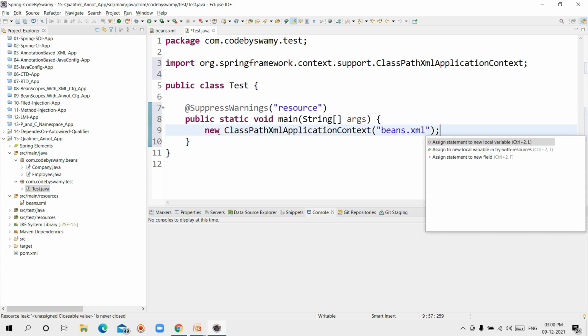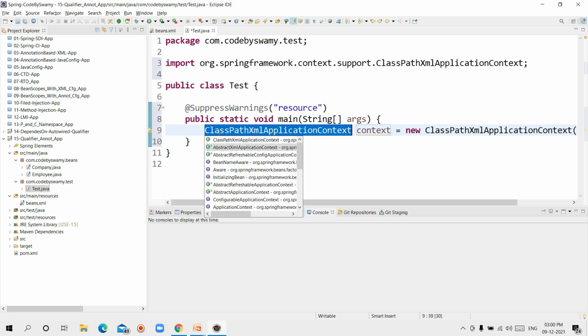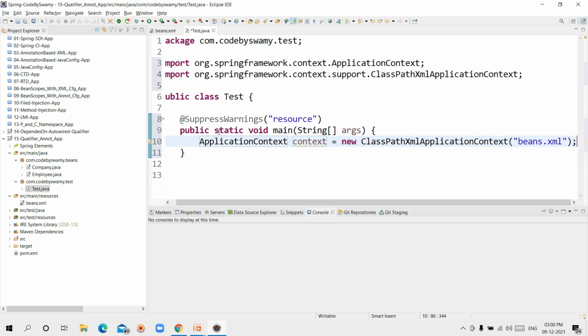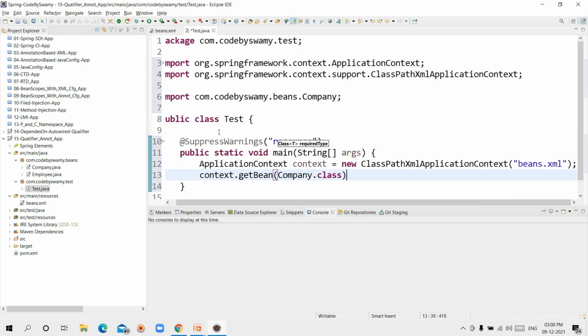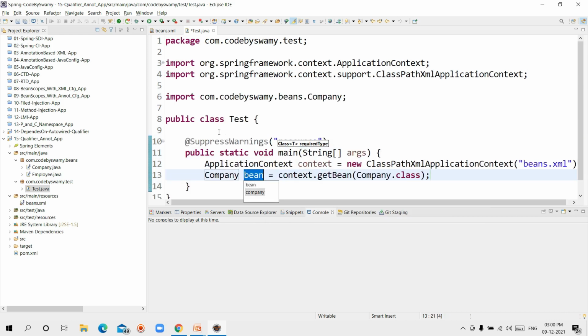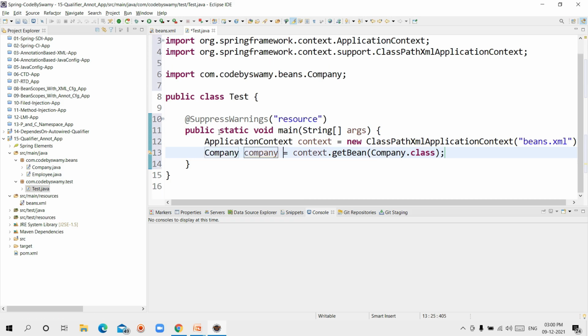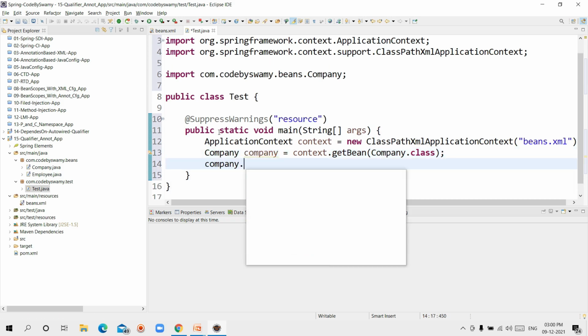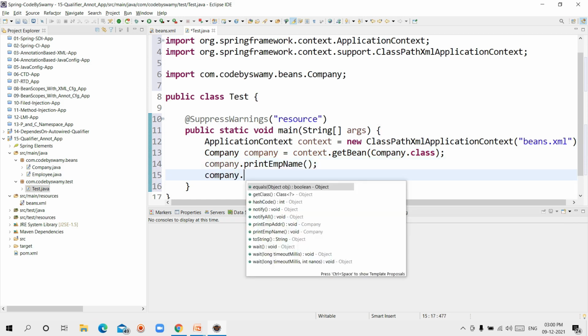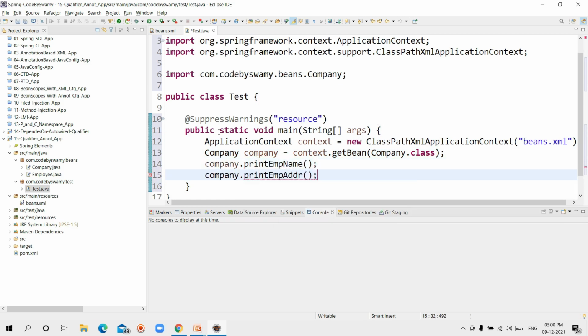It returns the application context. Then context.getBean of Company.class returns the company object. Now I am calling company.printEmployeeName and company.printEmployeeAddress.